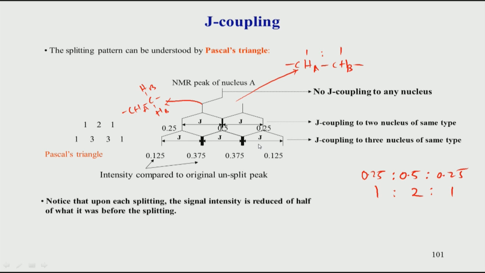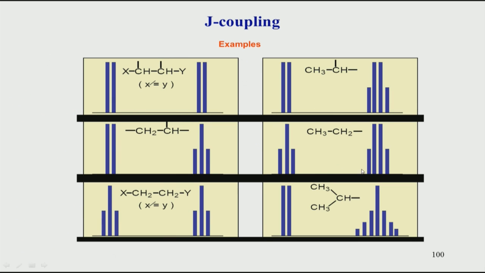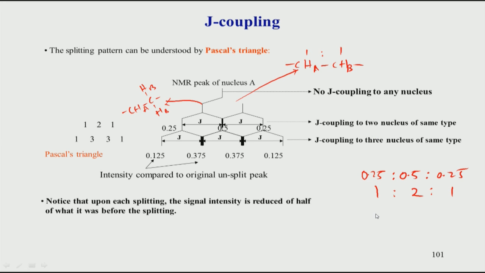So, for example, if you go to the previous slide, this is what happens, there are now 6 peaks. Here we saw how a quartet comes because this hydrogen is split into 4, but now this hydrogen is split into 7 because of the 6 hydrogens here. That pattern can also be derived using this J coupling, and I would suggest as an exercise that you work out, given another hydrogen and so on up to 6 hydrogens, how this pattern will look and what the relative ratios will be.